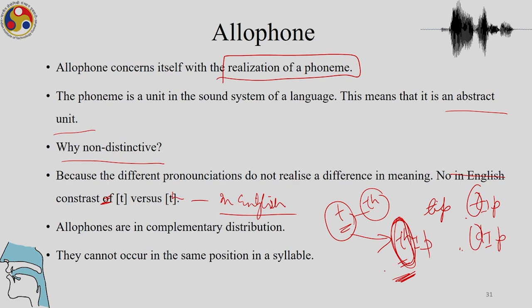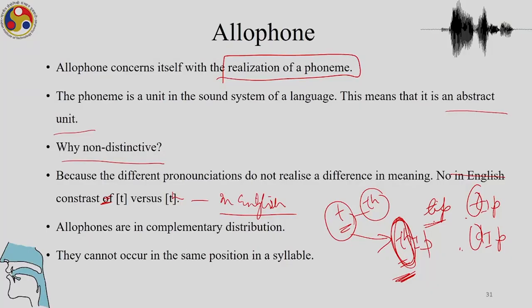But that does not apply in the case of t and th, because the th in tip is just the way you pronounce the underlying t. This is called complementary distribution. Basically, t is appearing as the sound th in that particular environment, and that is why it is complementary distribution, whereas the other is contrastive, because the occurrence of d in this position instead of t will make a completely different word. So, to understand sounds, it is important to know that sounds can be distinctive.